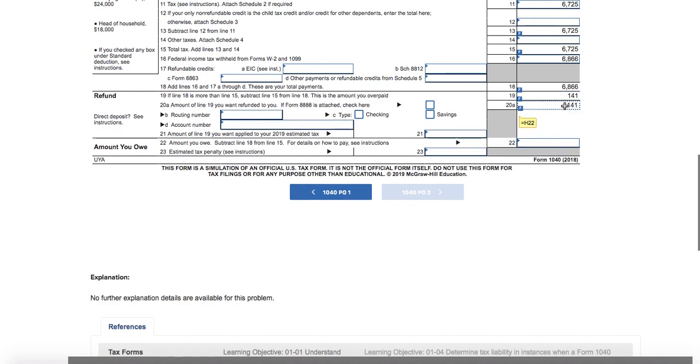A lot of times people think because they have a refund or a tax due that, oh, I had a refund last year, I owe money this year, I must have paid more in taxes. That's not necessarily true, right? The refund amount or the payment due has nothing to do with this number, what your taxes actually are.